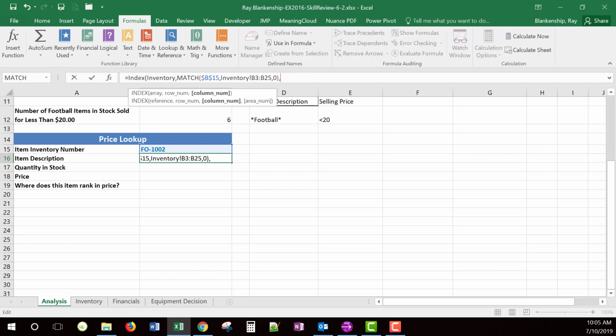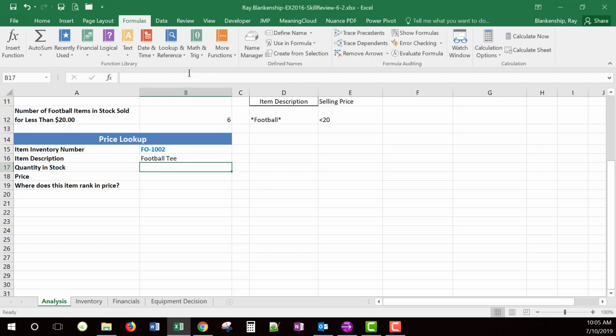And our column number is going to be 1. I'll explain more here in a second. So we'll look at our sheet, and that looks correct. So I'm going to hit enter here.